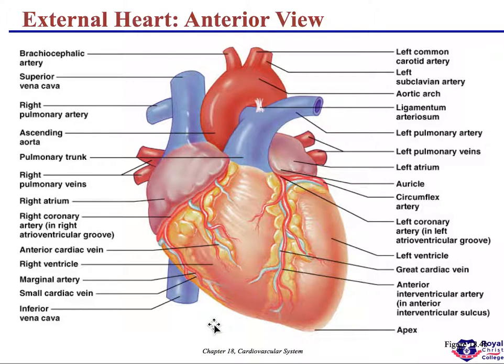You have the pulmonary trunk here, which then divides into left pulmonary and right pulmonary arteries. This one goes to the left lung, whereas this one goes to the right lung. You can see it coming around the back. You have the left pulmonary veins and the right pulmonary veins over here. These bring oxygenated blood back from the lungs to the heart. So the right side drains into the right atrium, which then goes down to the right ventricle, which is then pumped away through the pulmonary trunk, via the two different valves.